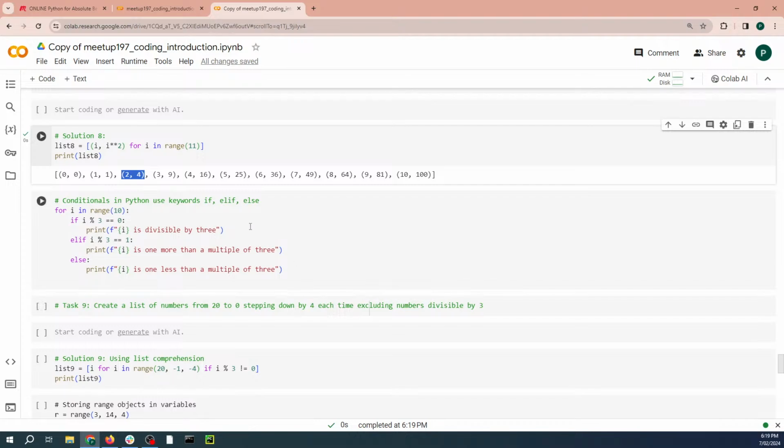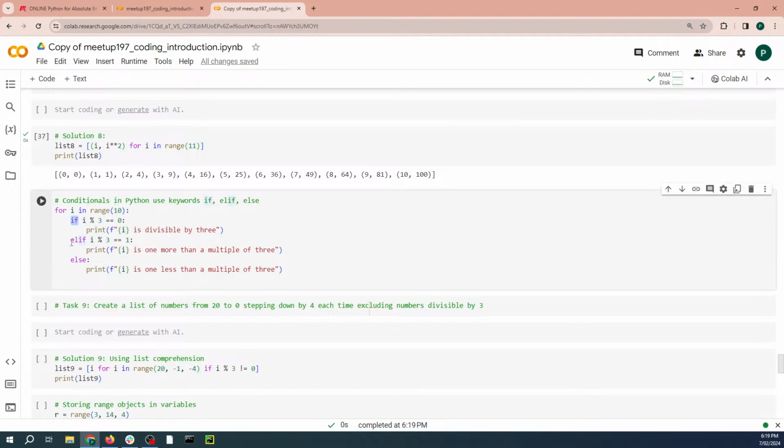Alright, now this is, remember, a very basic introduction to Python, but I just want to show you a few of the different things so that you recognize them when you see them. And we've done for loops and while loops, and now another structure is if then else, or if, else if, and else. So if means check if something is true, and we see here we've got a colon, which means the next line is going to be indented, and then we have a code block.